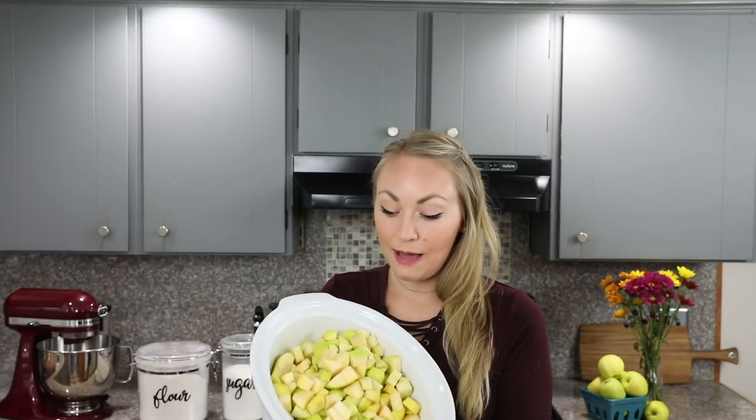Don't use Granny Smith apples — those are too firm and they're too tart for a good apple butter. Once you've selected your apple, you're going to want to chop them into about quarter to half inch size pieces. While we're removing the cores, leave the skin on the apples — there's no apple peeling required. As you can see, I've already added my apples to the basin of this crock pot. This is five and a half pounds.